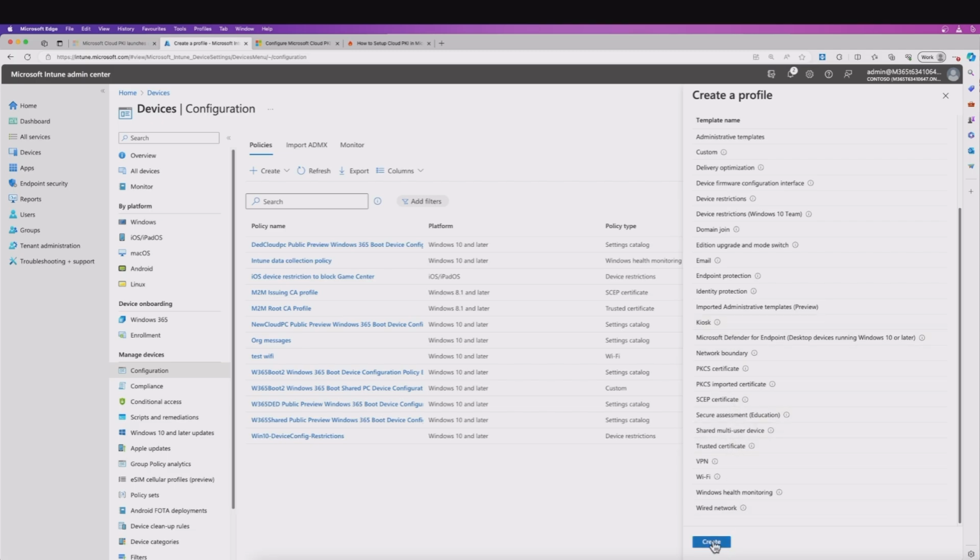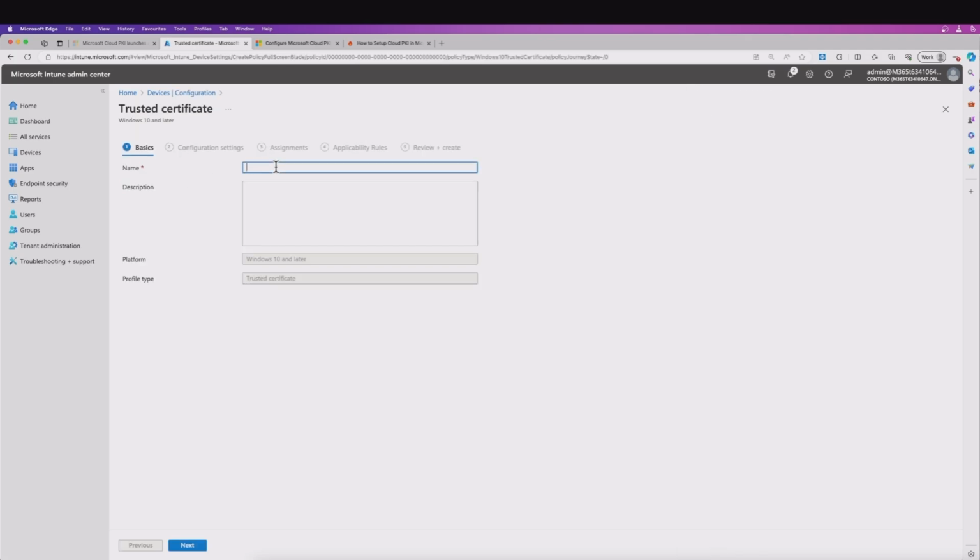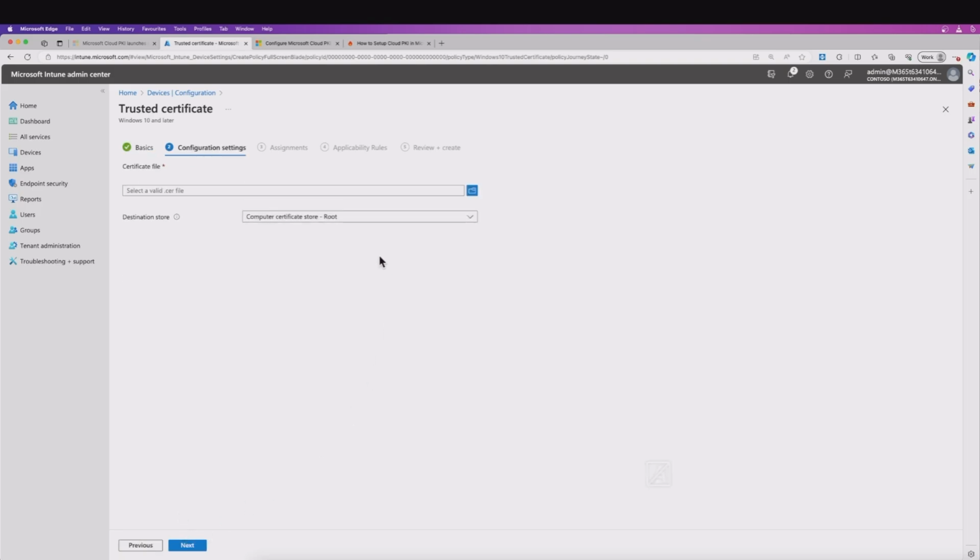We need to create one for the issuing and one for the root. So we hit create, and I'm going to create this as the deploy issuing CA2.